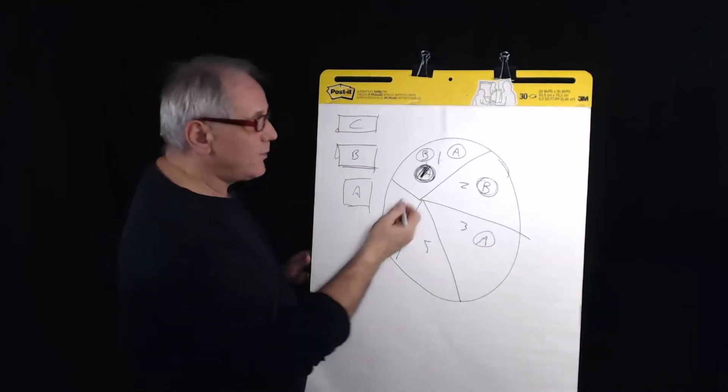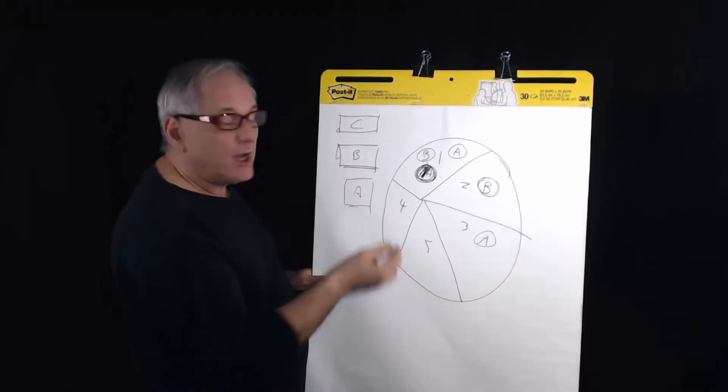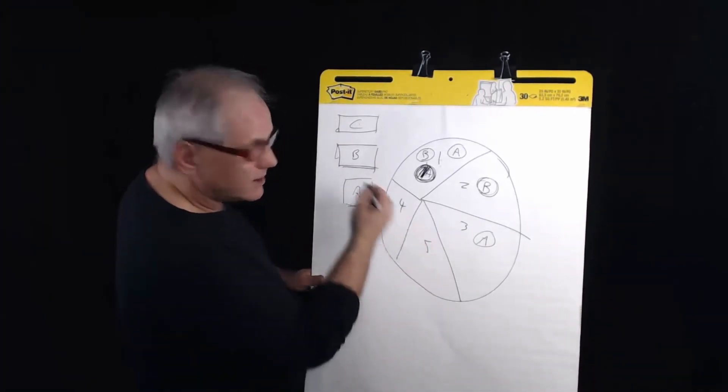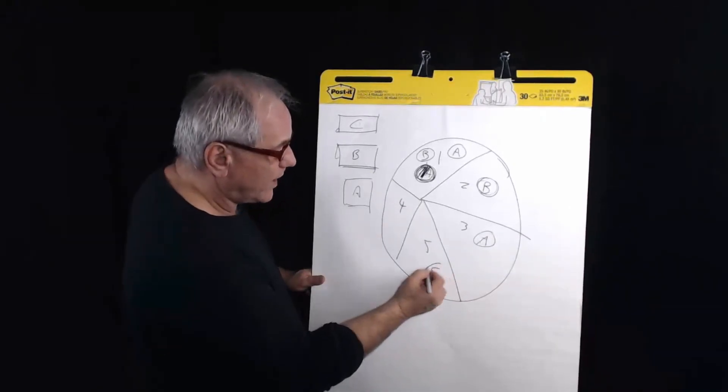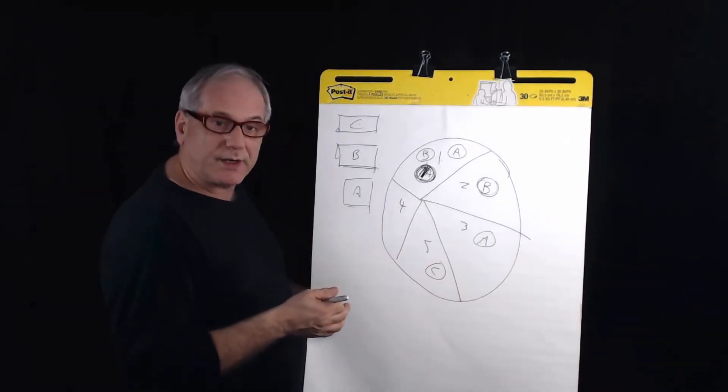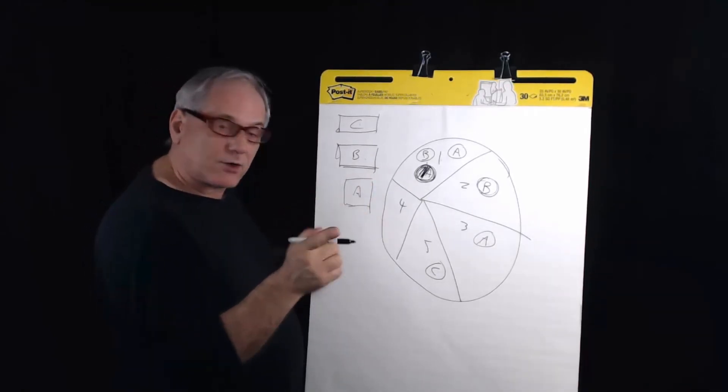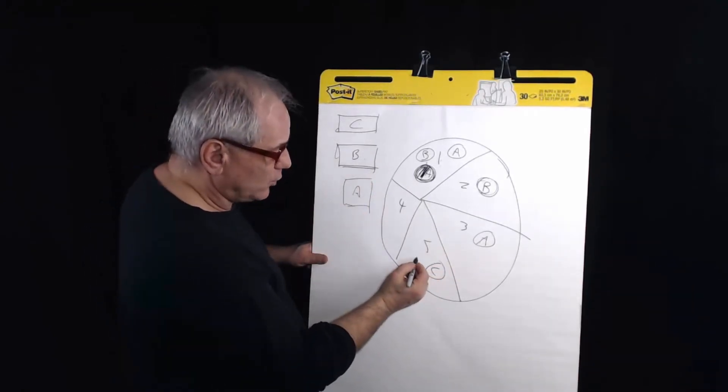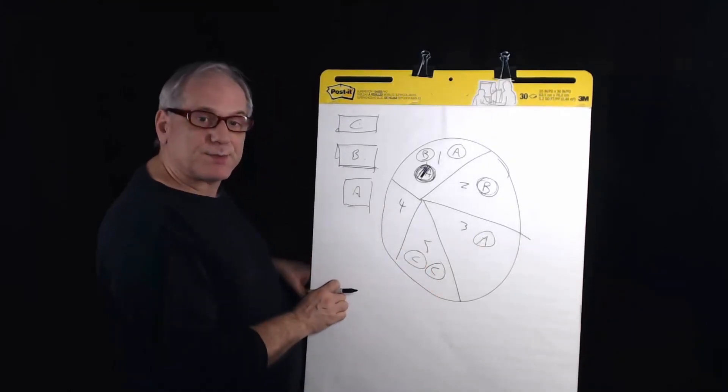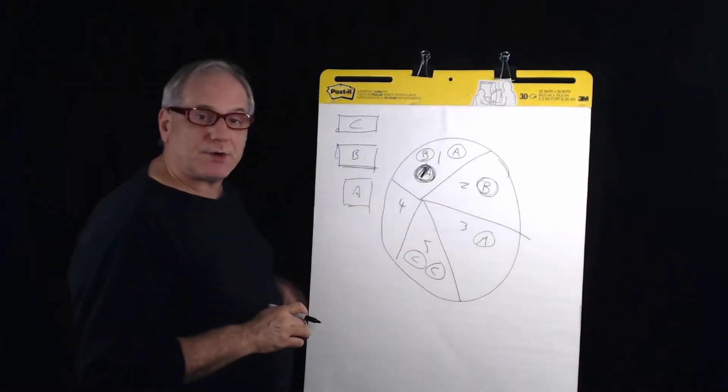Once we got to group C, they would then be able to place a marker. Group C could decide, you know what, no one's got anything on 5 yet. I'm going to claim 5 and now we own it because we got the question right. If you get another question, you got it right and you got another question, you got that correct, you could say, well, you know what, I want to shore this up by having two C's. That'll be harder to displace me. Or you could challenge someone else for territory.